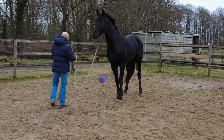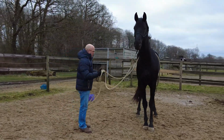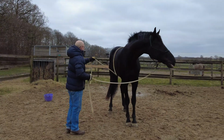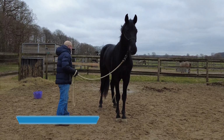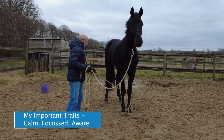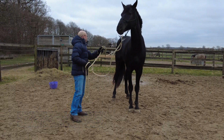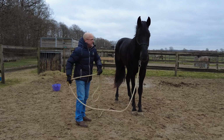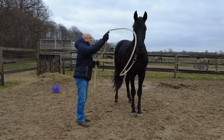Pretty nice. Go back to this side, throw a bit of rope around. Again, even though I'm throwing quite big, I still want to be relaxed in my body. Body energy of relaxed. And be aware. Even though I'm focused on what I want him to do, and that is be courageous and stand still, I need to be aware of what he's doing, what he's thinking about, or at least what he's looking at. Whether he's paying attention, being attentive to me, or whether he's just gone. Right now he's a bit gone.